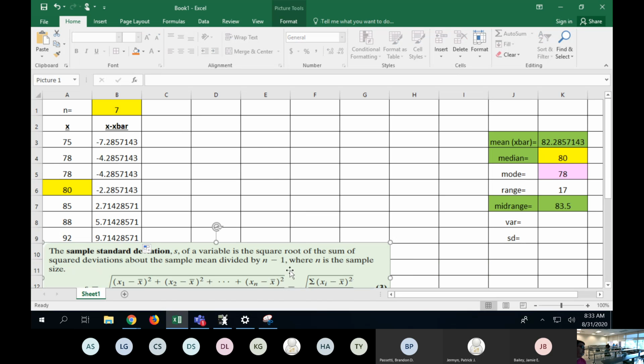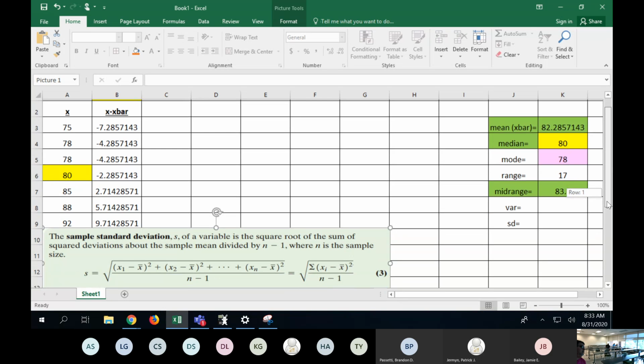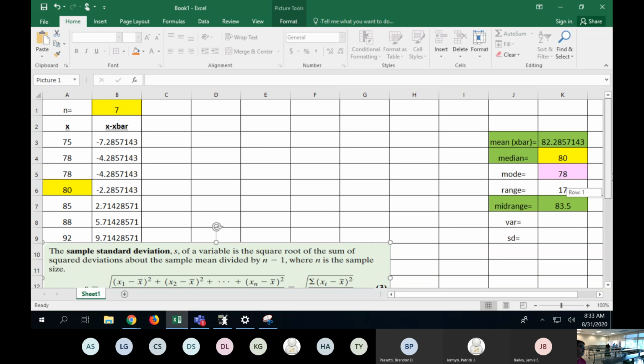Well, for some reason, I don't know how that happened, but somehow our formula got covered up by that bar down here. Oh, that's why I put in a, okay.